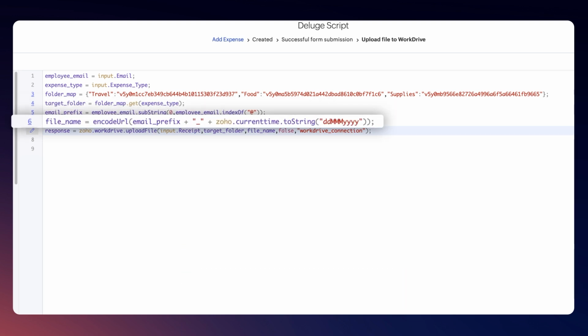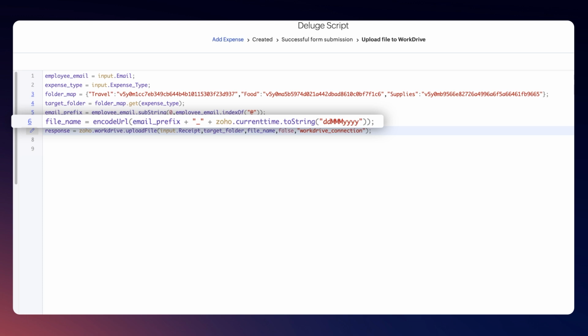Next, define a variable, file name, to capture the name in the specific format shown below. Use the encode URL function so that WorkDrive can correctly read the special characters like dot and underscore used in file name. Email prefix captures the first part of the employee's email and then adds an underscore to it.